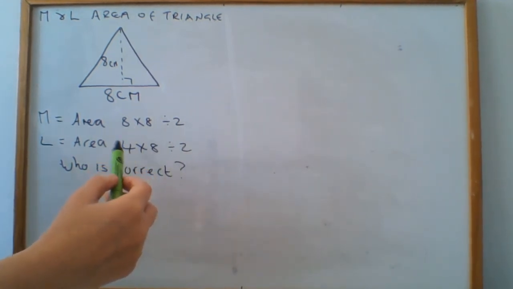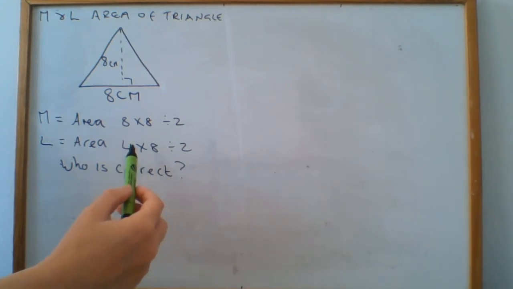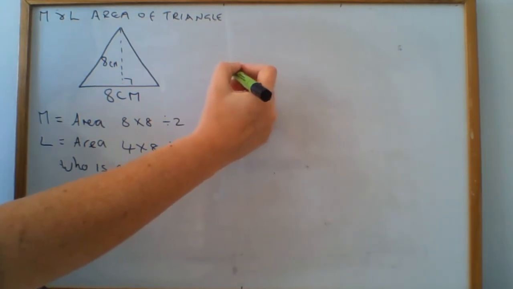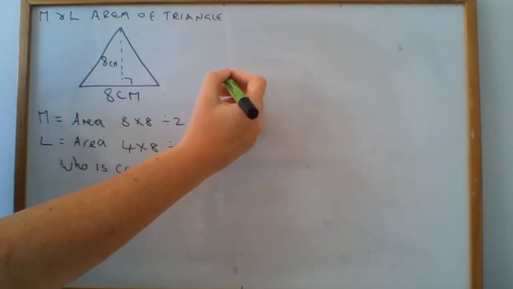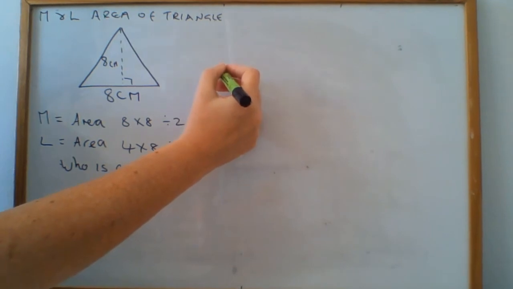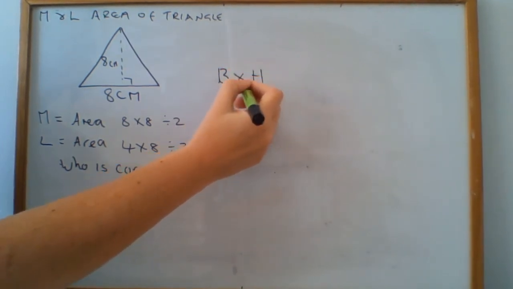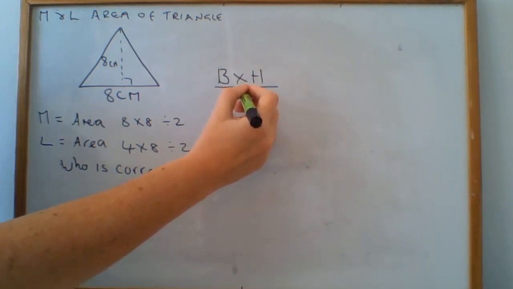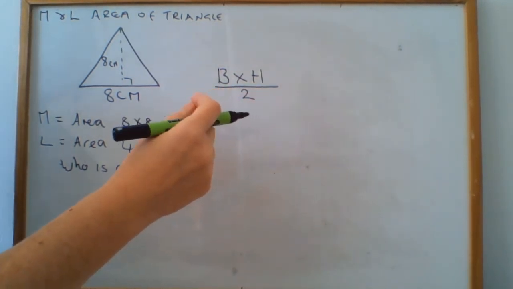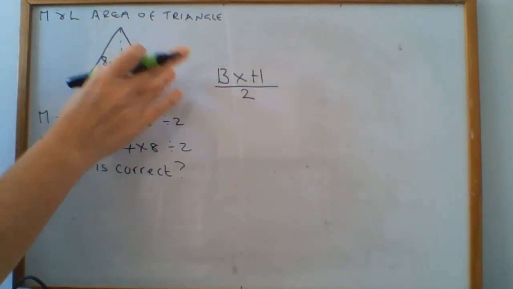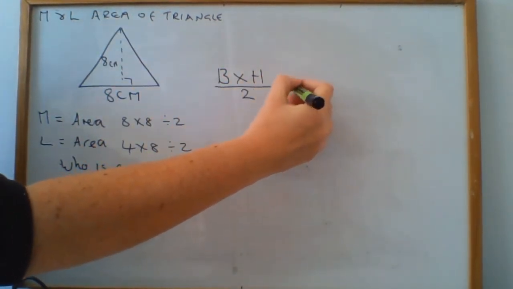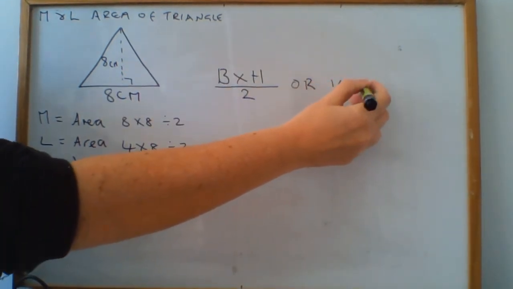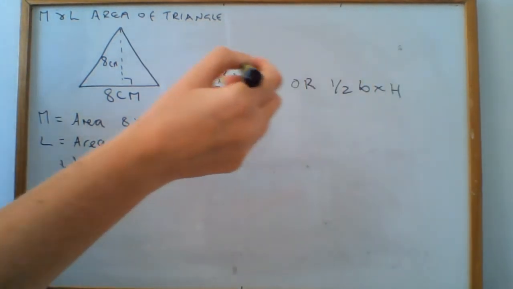So the first thing we need to remember is how we work out the area of a triangle. What are our formulas we could use? If you remember the formula for the area of a triangle, I gave you two different ways to do it. You could do base times the perpendicular height, which remember is the height that makes the right angle, and you divide that by 2. You divide it by 2, remember, because it's half of the rectangle. Or you could work out the formula of a triangle by doing half of the base and timesing it by the height. You get exactly the same answer.